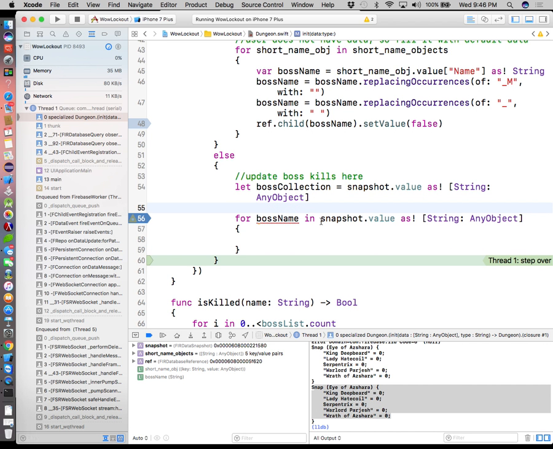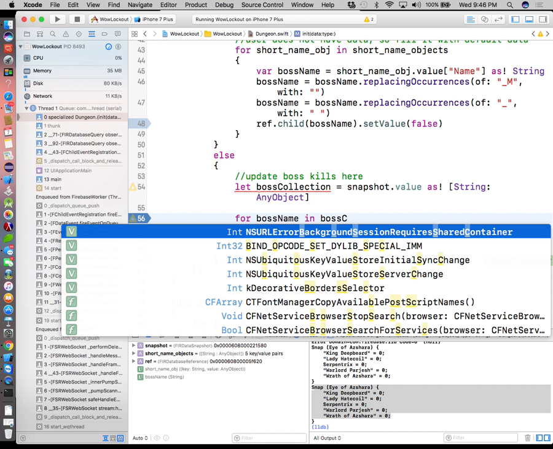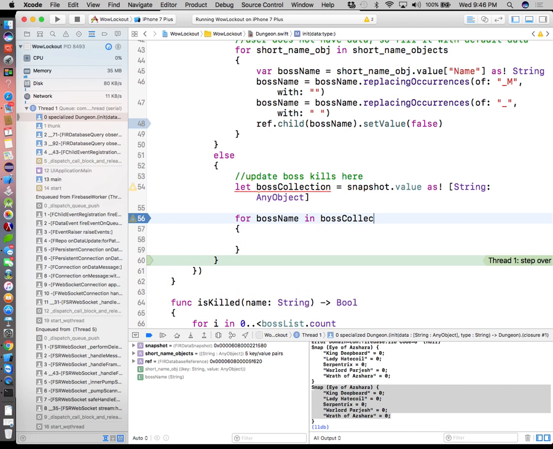Then for boss name in boss collection dot keys.